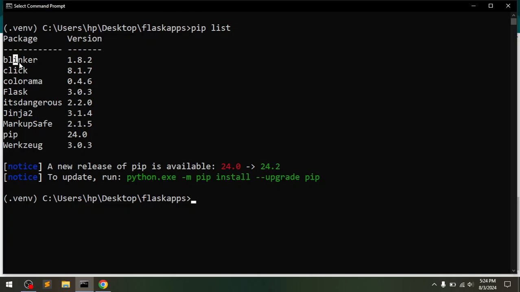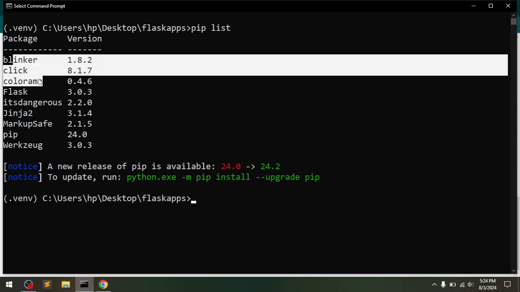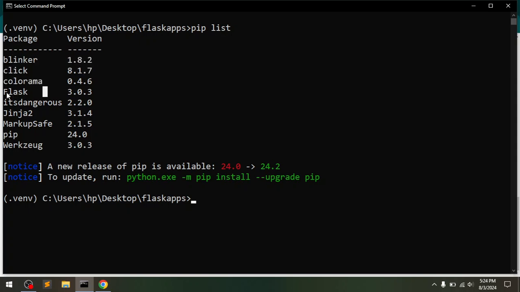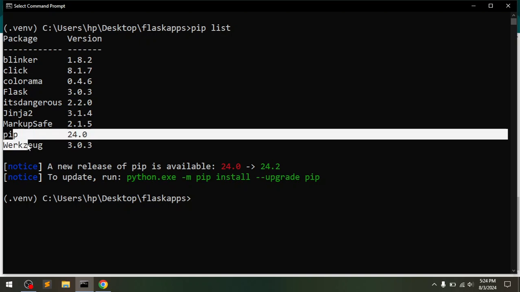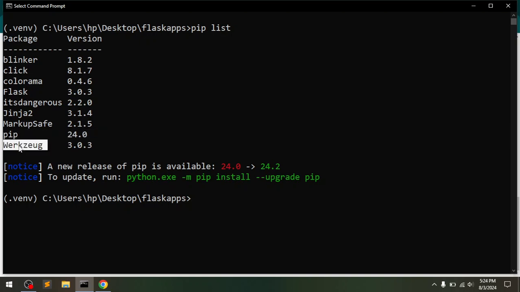So blinker, click, colorama, flask itself, this is a class, and we are going to use an instance of this class. Then Jinja2, MarkupSafe, pip, and this is the creator of this Flask application, which is Werkzeug. I don't know how to pronounce it.